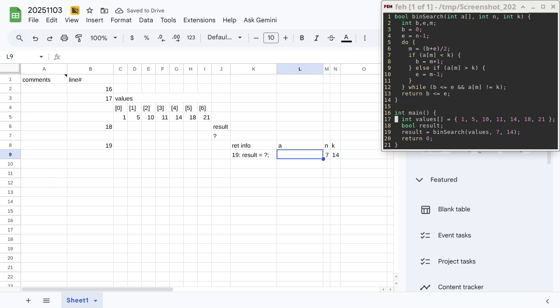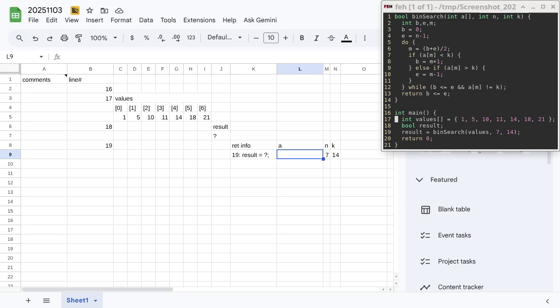So A is the one that is kind of funky, but we know it's not funky because we have done this many times last Monday and also last Wednesday already. Because we are passing an array, which is values from main's perspective, to a parameter that is also an array, we know that this is really just a reference to the first column of the array that we specify as the argument, which is values.